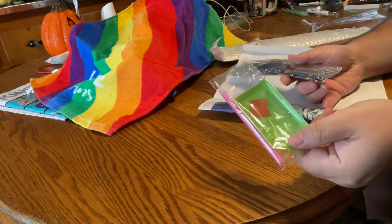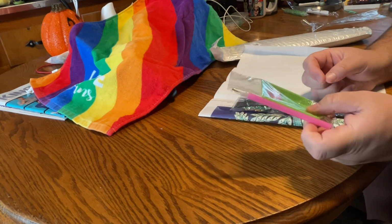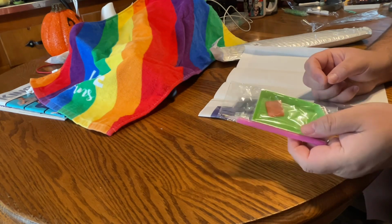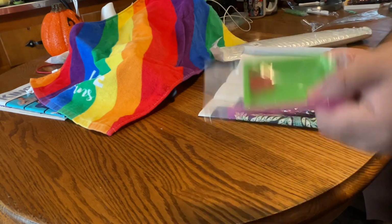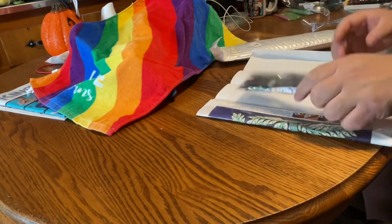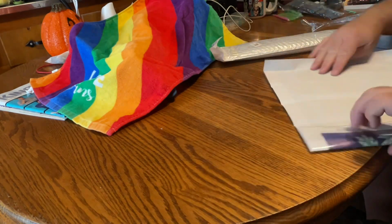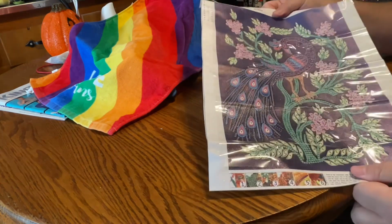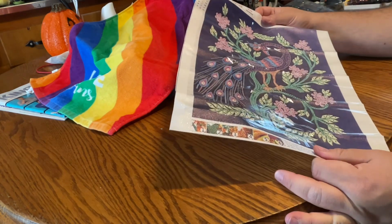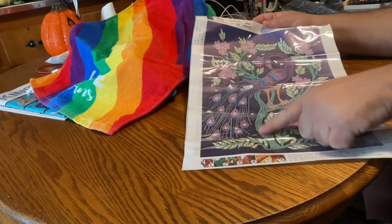This is a special drill one. Again, we have our standard toolkit. Usually I wind up throwing these out right away. That's why a lot of times when you see my videos, I don't show you a toolkit, because I forgot to save one. In case somebody's new, this is the toolkit you get. I have my drills here, my rhinestones, so I set those aside, and I have my diamond painting. This is what I got. This is a special drill, partial one, and it's a peacock with flowers and this green vine and everything.